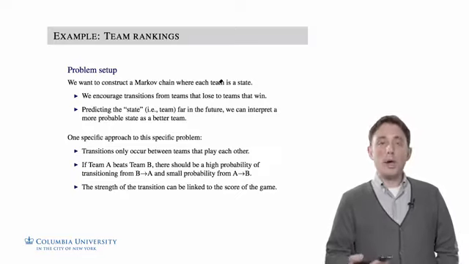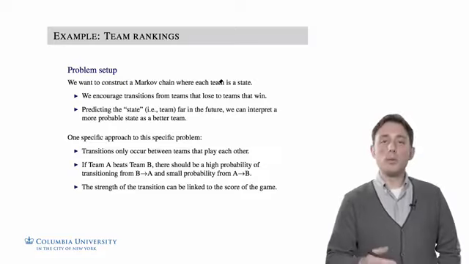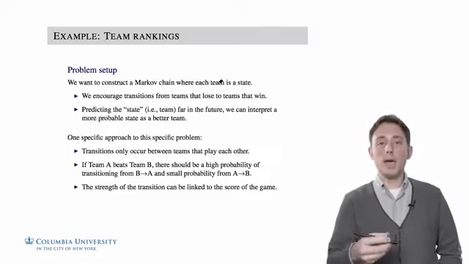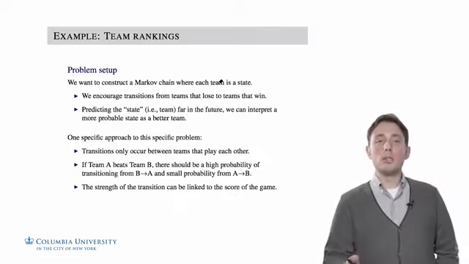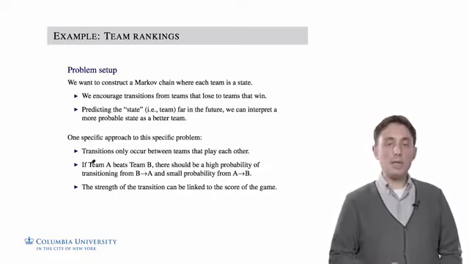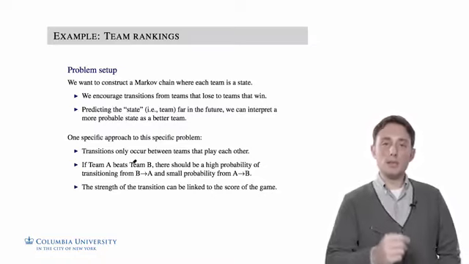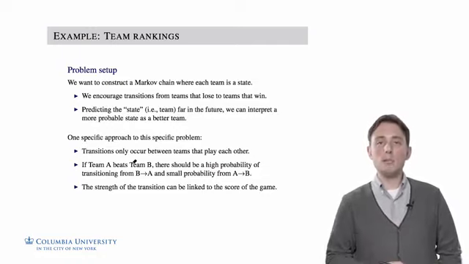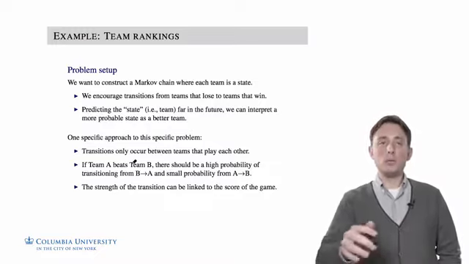For example, one way that we can do this is we can construct a transition matrix where we can only transition between teams if we have a game played between those two teams. So if two teams don't play each other, then we have no information about how they relate to each other directly, and so we aren't going to have any probability of making a transition from a team to another team. So for example, if team A beats team B, then we're going to create a link between state A and state B, or team A and team B, where we now have the potential for transitioning between those two teams in either direction.